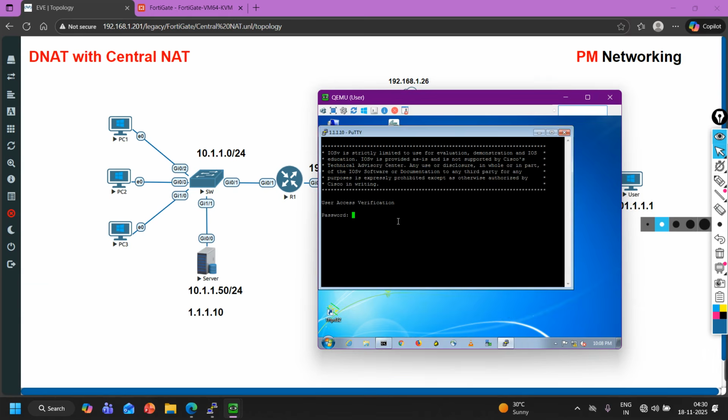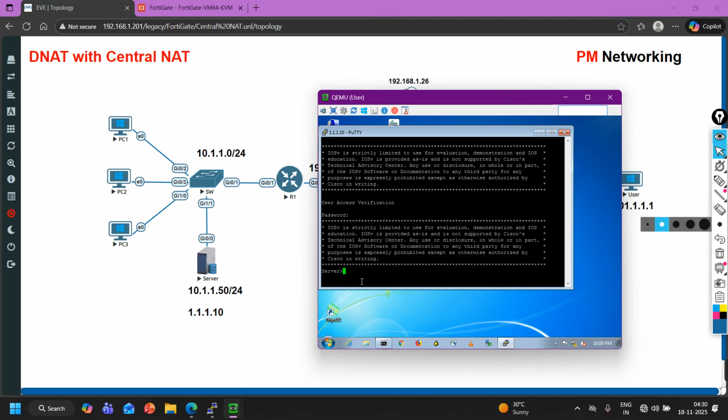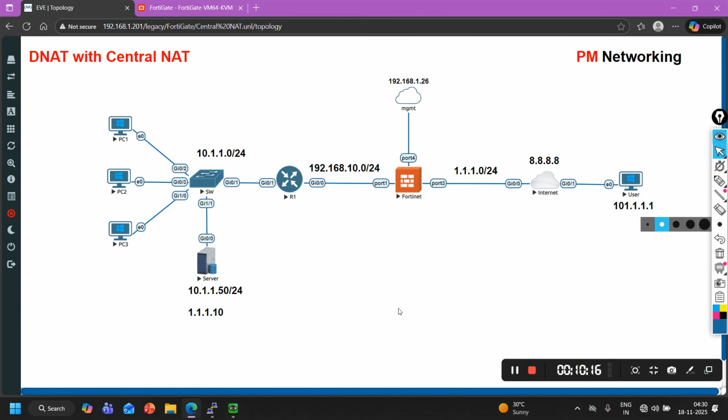Say okay, and now you can see it is asking for password directly, right? Because I said login, I didn't say login local. If you will say login local, it will ask you for username and password both. So my password is Cisco. Let me enter, and you can see I got the access to this server, right? That means my destination NAT is working fine.